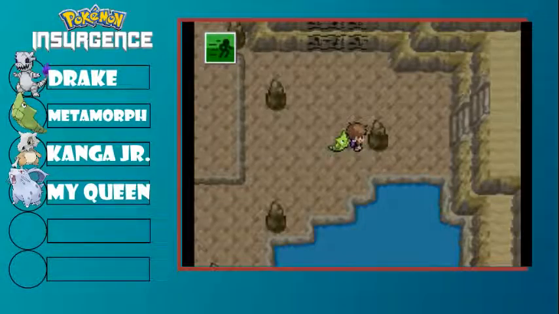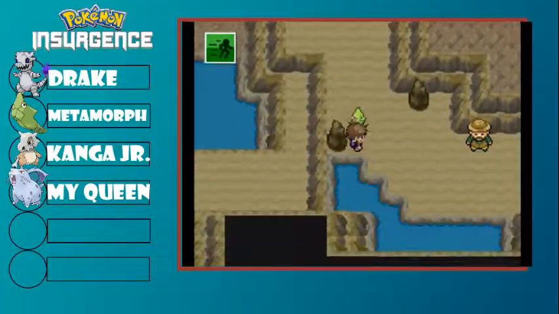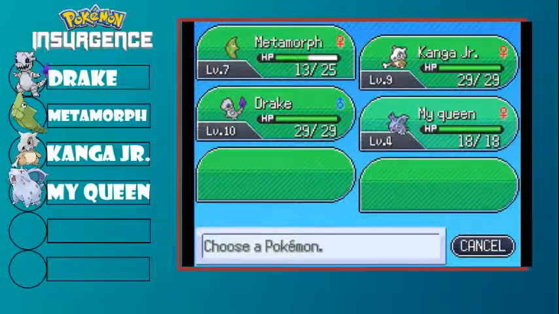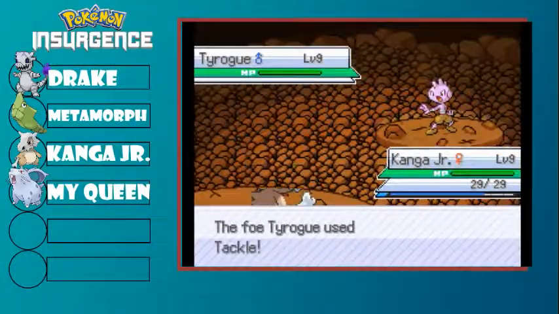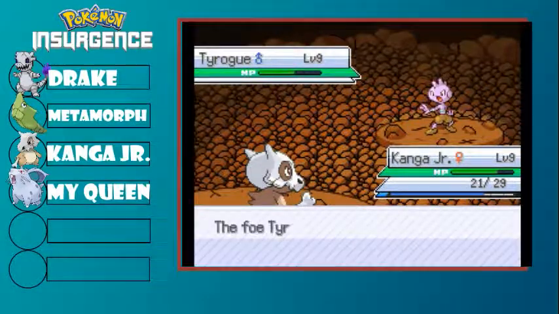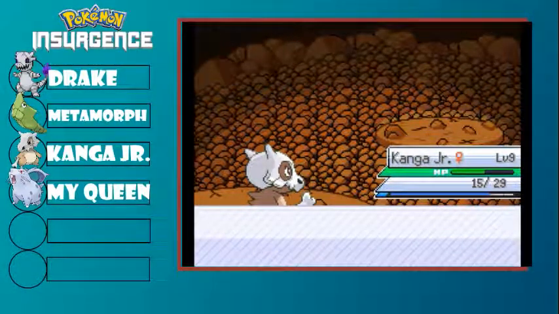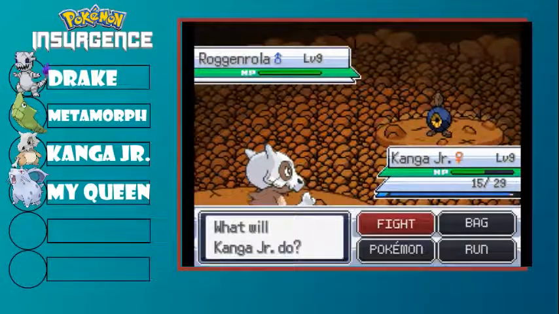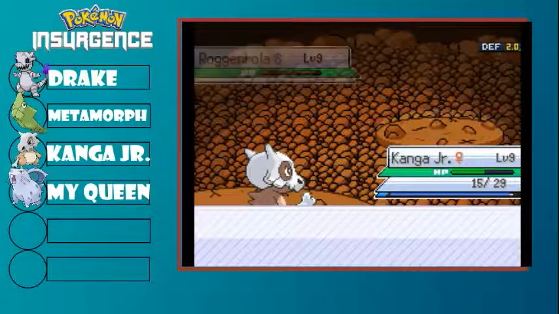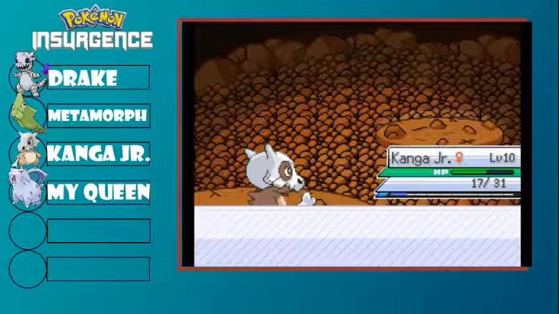Metapod. He's now learned Harden. And this is the trainer that killed me. The one that I no longer like. I should have enough Bone Clubs to kill this tyrant. Yeah, there we go. I'm dead. Come on, this rock and roller killed me. I don't like it anymore. Dead. Level 10. Come on, then. Okay, never mind.